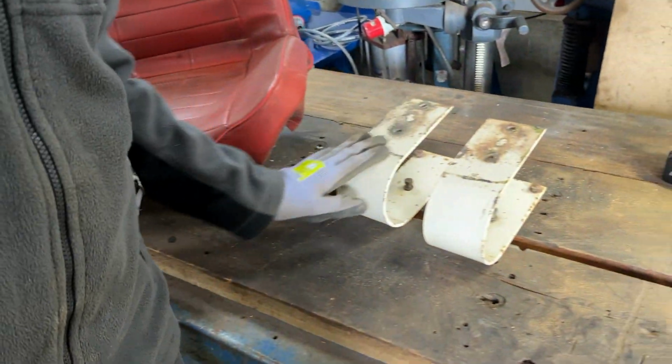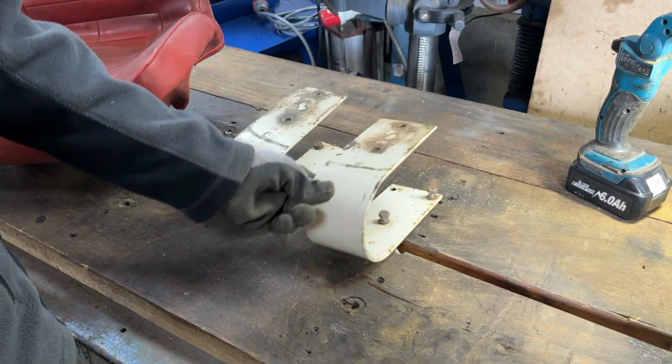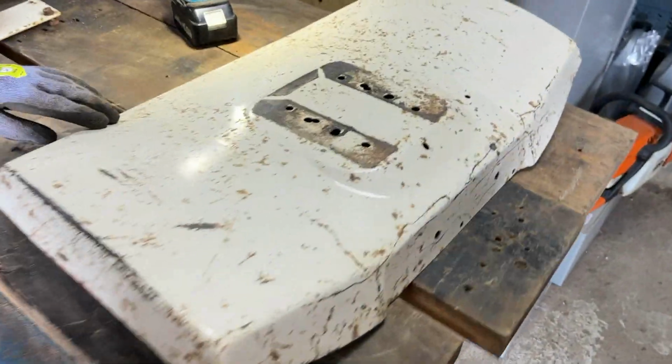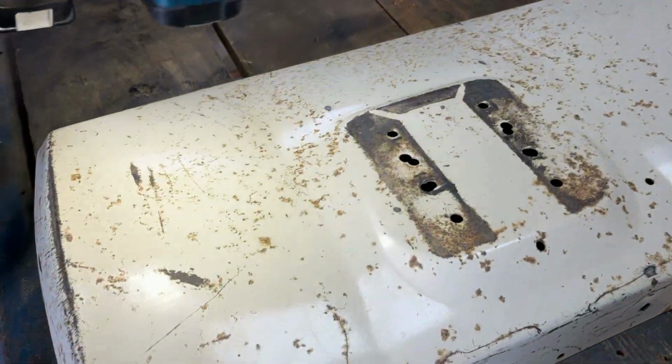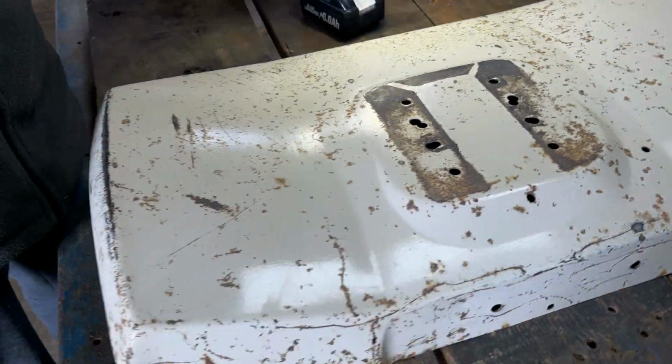And then we've got the mounting springs here, which have been polished up nicely. And probably the best improvement of the lot is the rear fender. You can see a lot of the rust is gone and it is nicely polished up. You can see the reflection of the light very well in that.